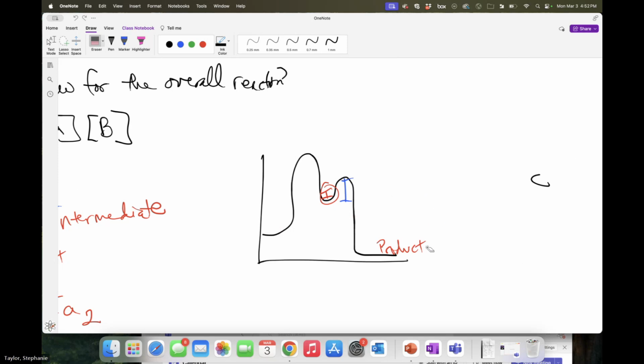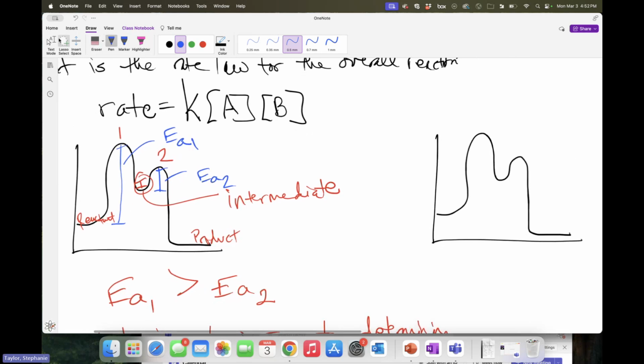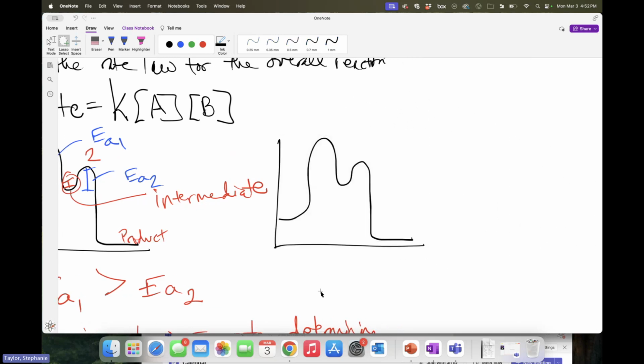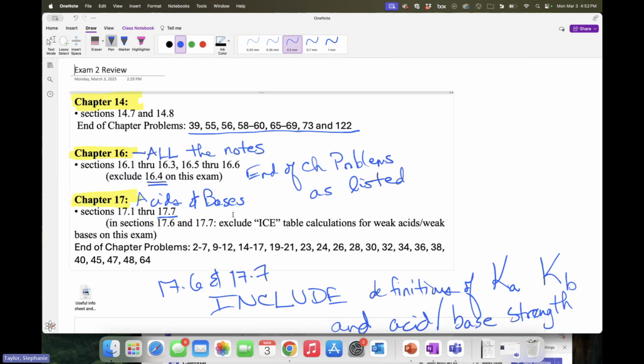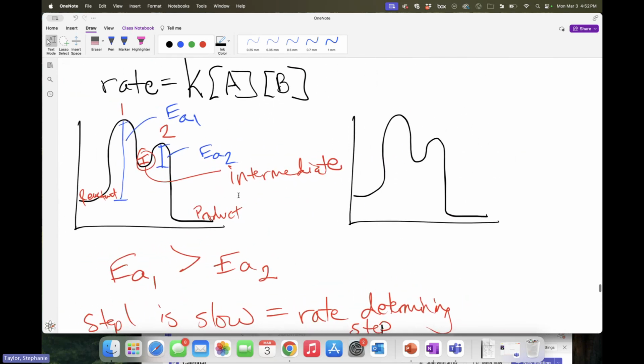So here's the deal with a reversed reaction. I have my original here on the left, and now all we're going to look at is what happens when you reverse a reaction. So here's the exact same graph, copied and pasted, so that we can make sure we're talking about the same graph. Okay, so here's my graph on the left. Here's my graph on the right.